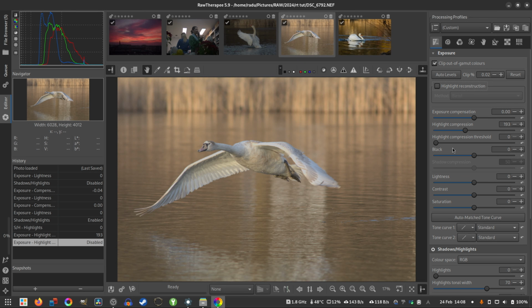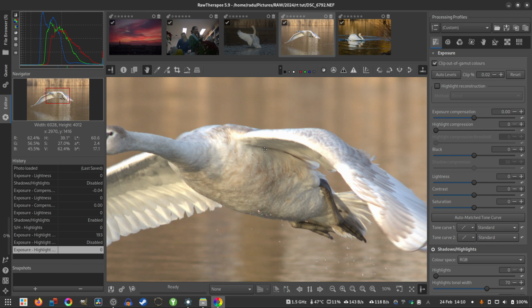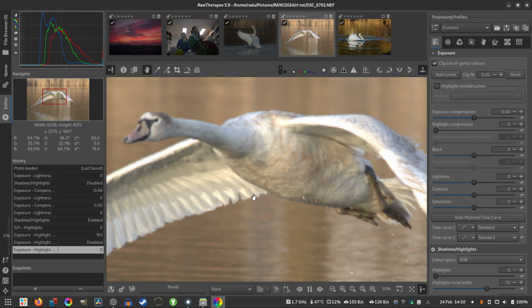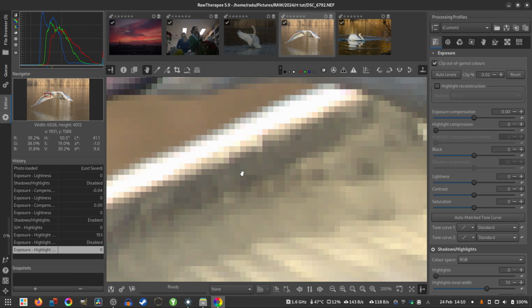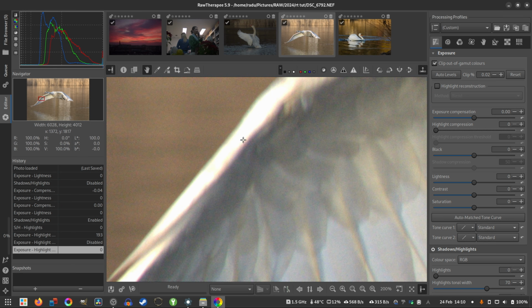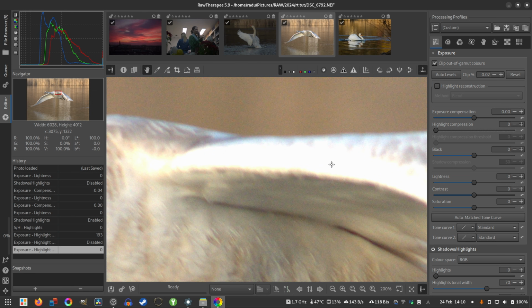Now, this image is a bit overexposed, that is to say it has some clipped highlights. Now, clipping is when, for various reasons, usually too much or too little light or improper setting of your camera, pixel information in parts of the image is lost. For instance, here on the very edges on the wings, you see it's just pure white. There is no detail here, there is no color, there is no sharpness, there is nothing. Basically, information here is lost.